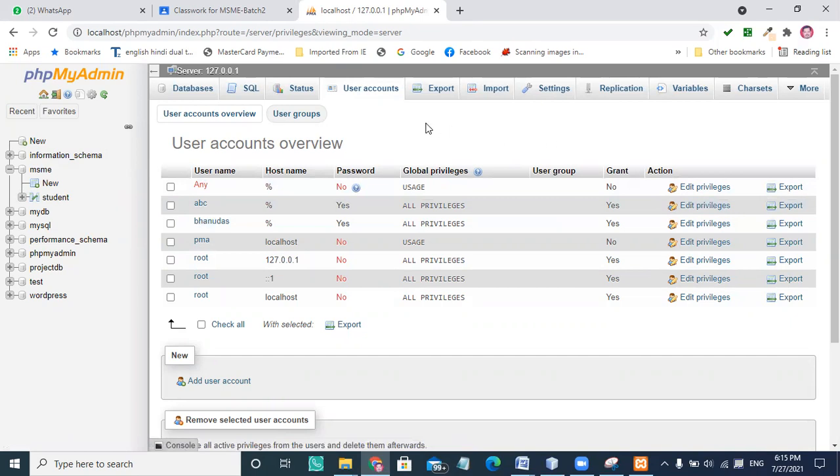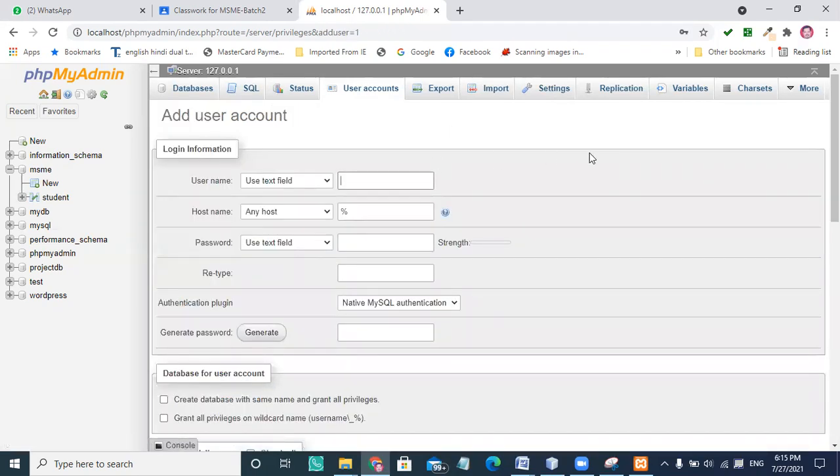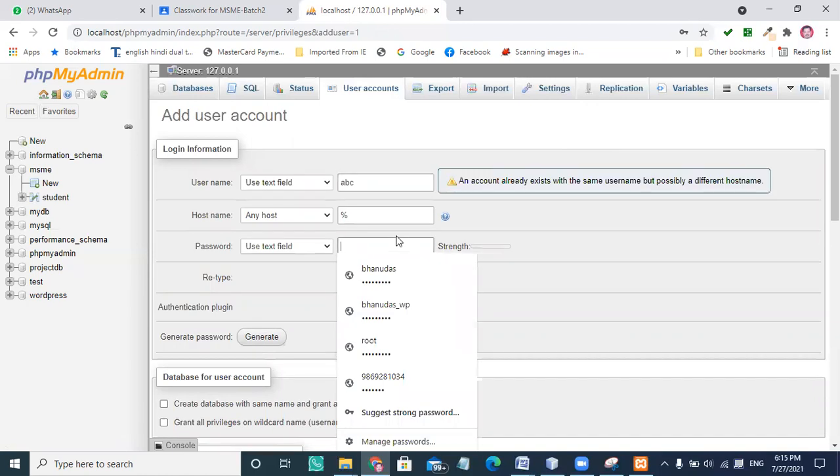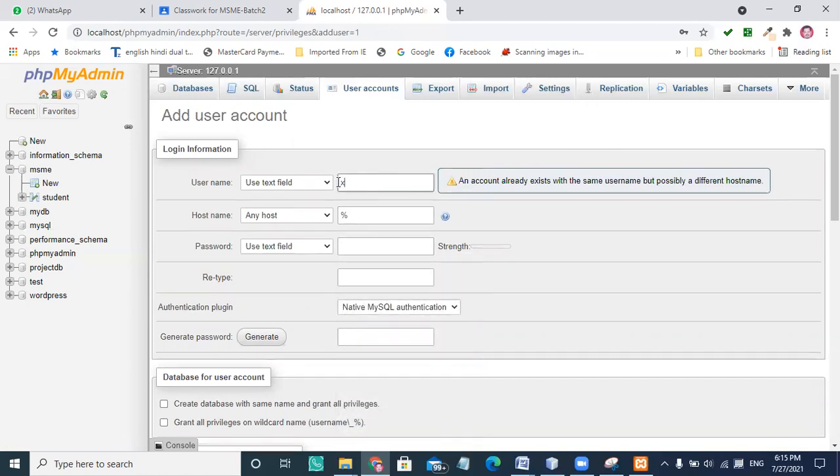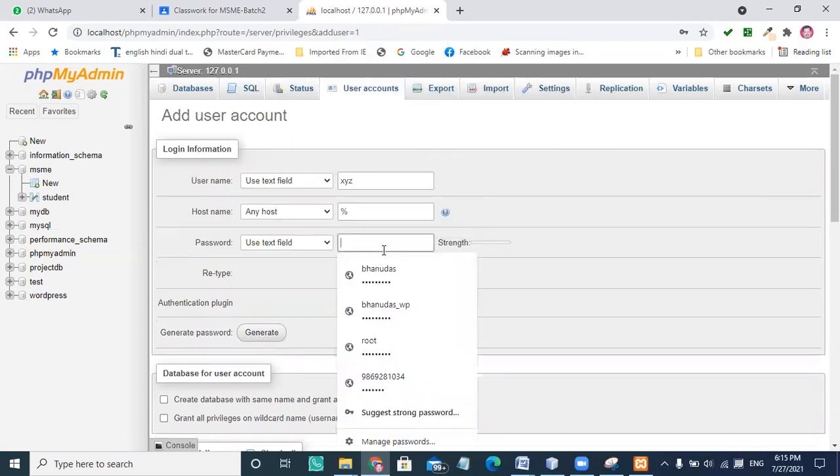So if you want to create your own user, you can create a user. Suppose there is some ABC user I'm creating here, and I'm giving some password. ABC is already there, so I'm giving the XYZ user. In XYZ, I'm giving a password as XYZ123.